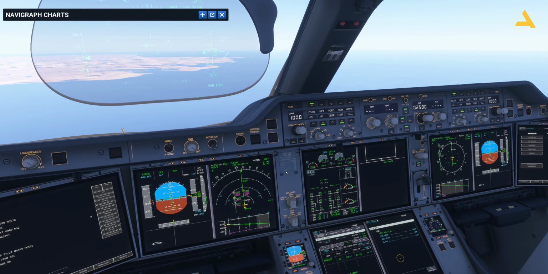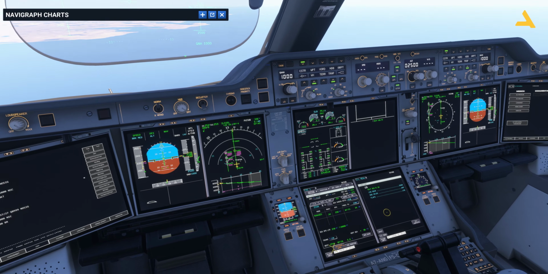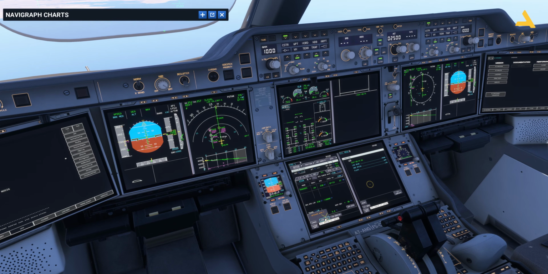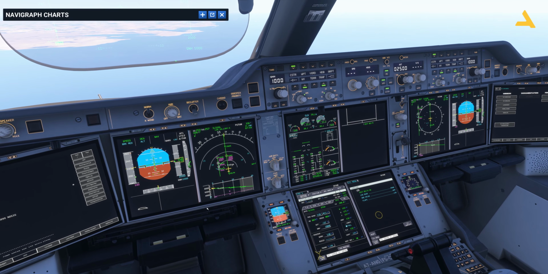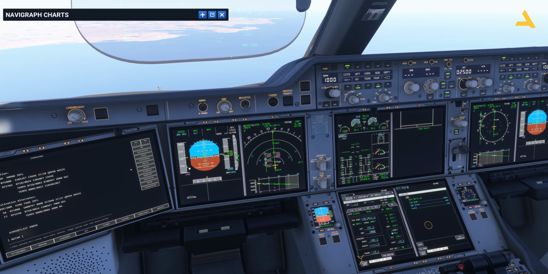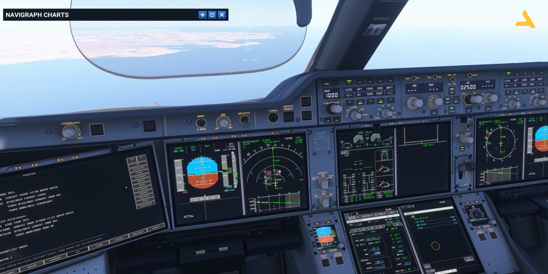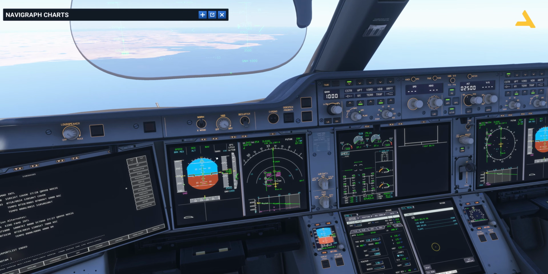Now I will just resume the flight, and I will activate approach and confirm. Now the speed will reduce, but it will not go below this green dot speed. And let's see what happens. And just keep on looking at the FMA. It gives you very good awareness of the mode of autopilot.